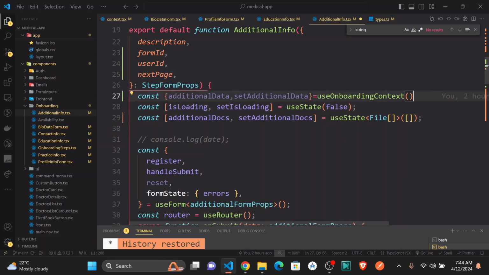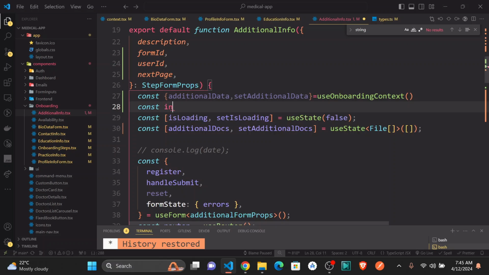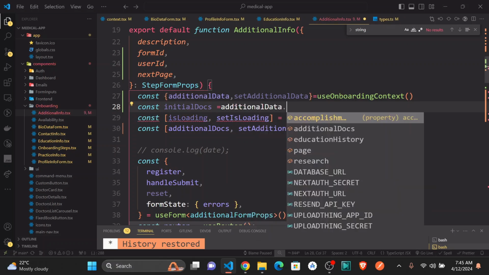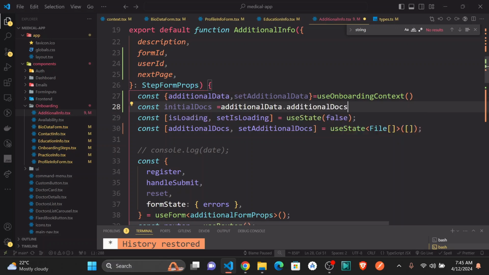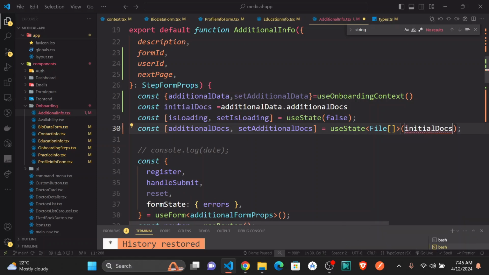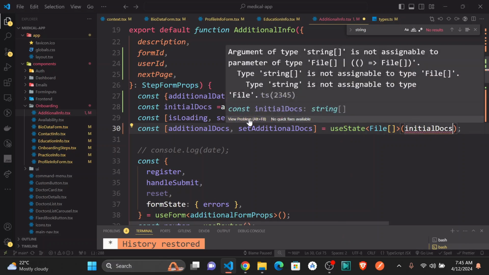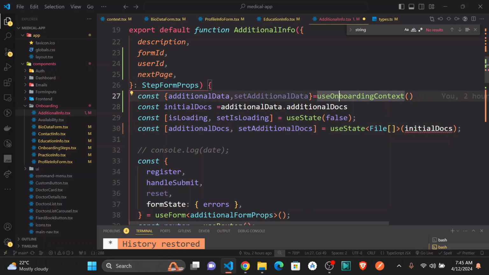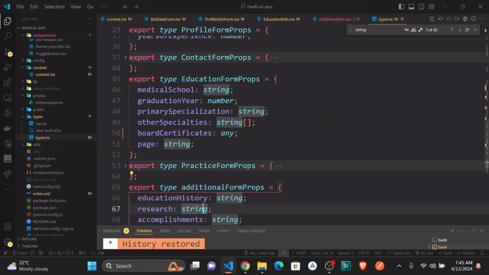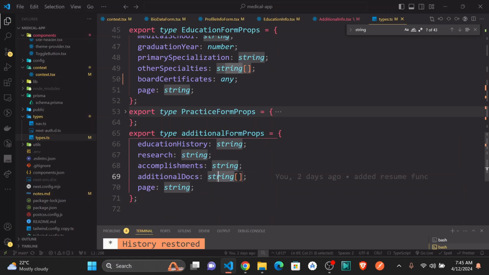We could just say const initialDocs is equal to additionalData dot additionalDocs, and let's come and pass in this here, initialDocs. Okay, so this gives us an error, and as we said, the easiest way to handle this is go here to additional, and you can just say this is any.